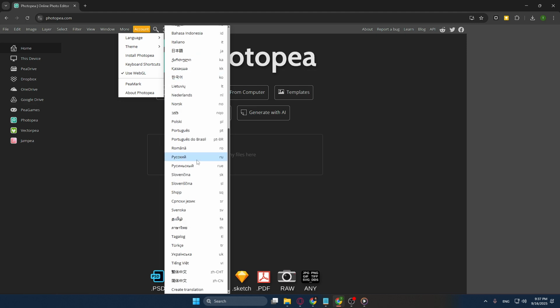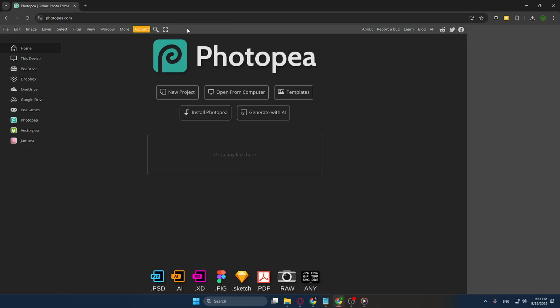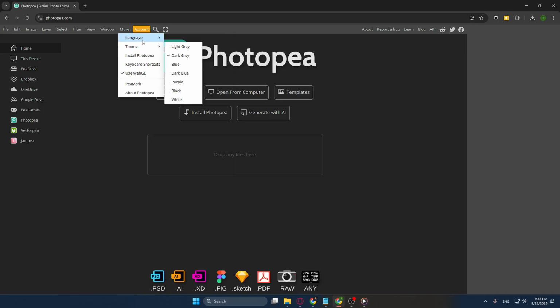By setting your default language, Google can provide more accurate results and suggestions in your chosen language, making the entire process of searching and finding what you need much smoother. This is particularly useful if you work in a multilingual environment or simply prefer to browse the web in your native language. And just like that, you're done.